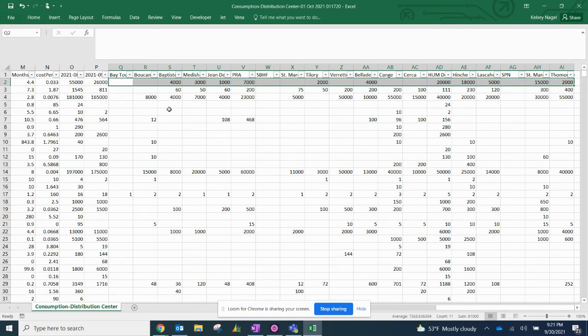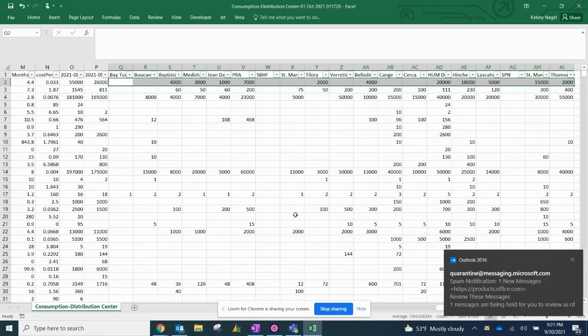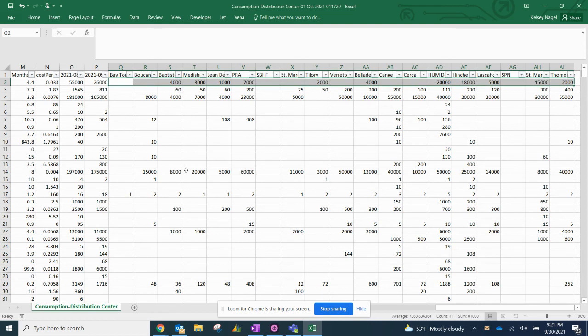So this way, if you decided after the fact that you wanted to exclude items sent to a certain location from your consumption, perhaps because you aren't sure about the data or it's not something that's within your network, you could resum this data without that location, and that could be your new consumption. So this just gives you a little bit more information to really do a deep dive into what exactly is driving those consumption numbers.